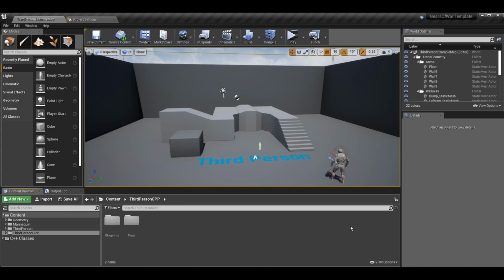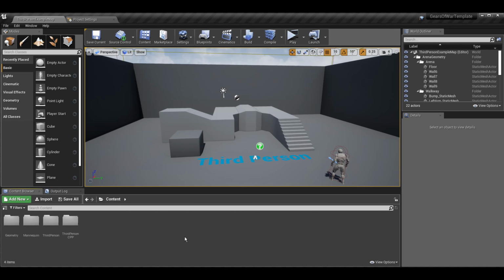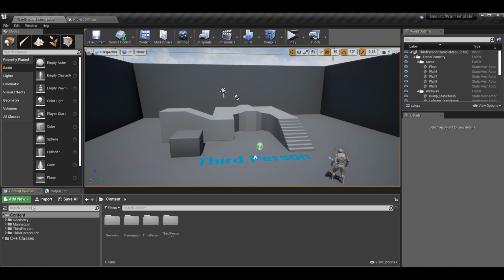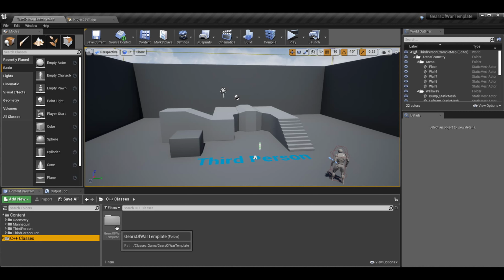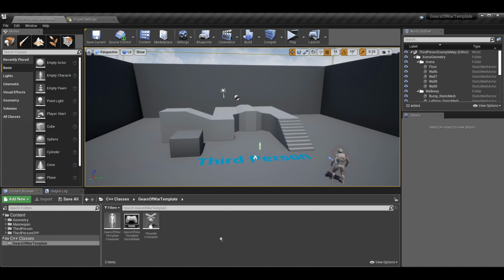Depending on your version of Unreal, you might already have a class made for you when you made the project that is specific to your project. Does that make sense? If it doesn't, just look at what I'm doing here. If you click this button right here, which is like the hamburger menu with an arrow, this should open up and give you access to your C++ classes. If you click on C++ classes, you might have this template folder here already. If you do, click into this and it will have some classes for you. Probably a game mode class and a character class.